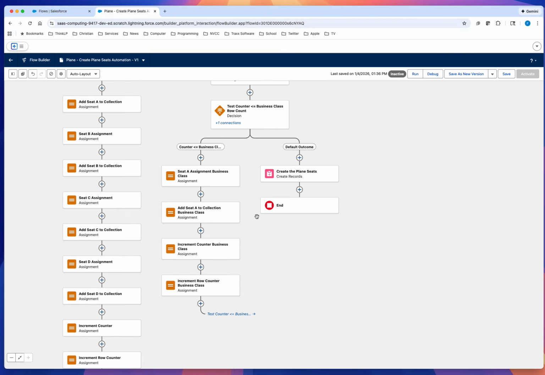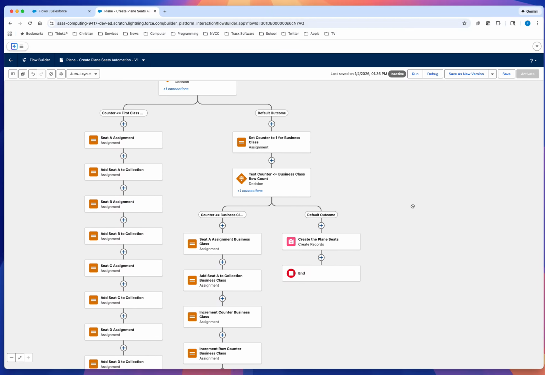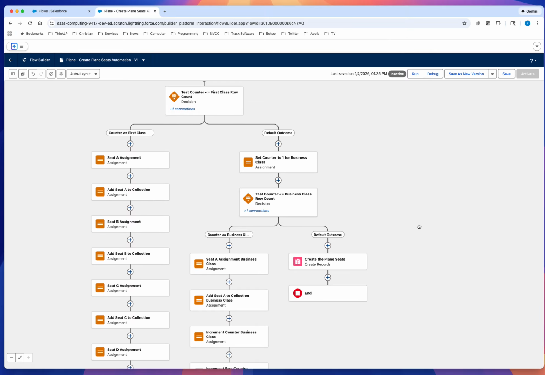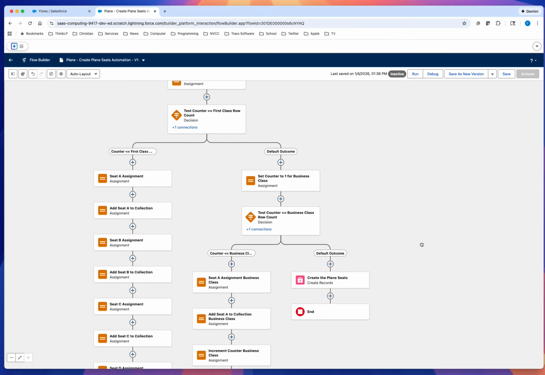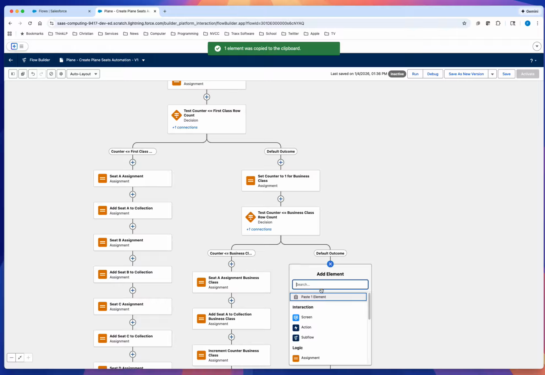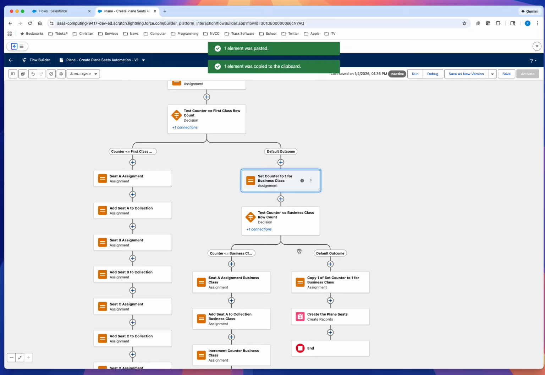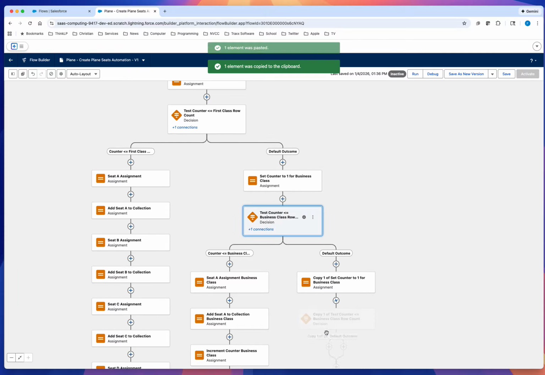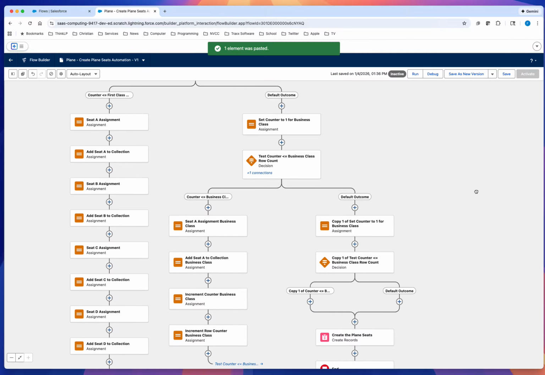So the other piece that, since we're here, that we have to do is we probably want to do the same thing over here. Copy this element, paste the element, copy that element, and then paste that element here.